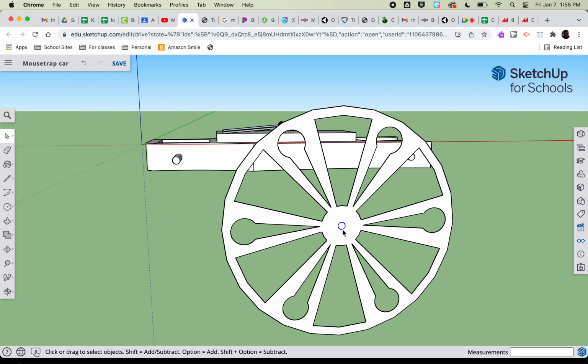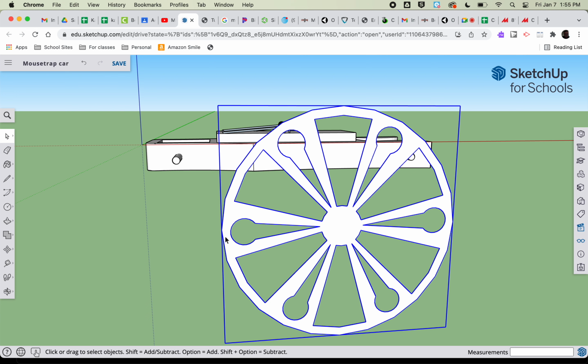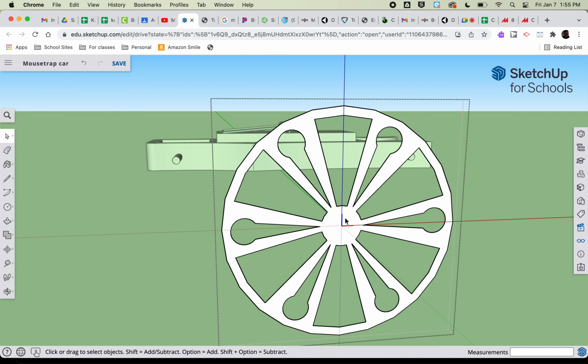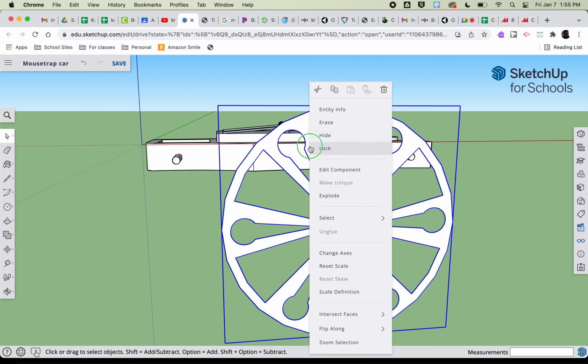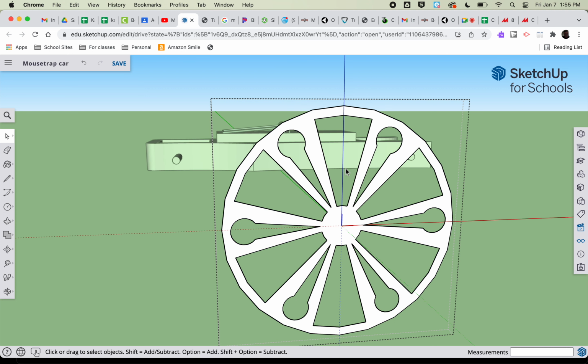So the proper way to do this is, before adding your circle, you must double click the wheel. That puts it in edit mode. Notice how the car faded off into this light green because you're no longer working on the car. You're only working in this group right here. Another way to do the very same thing is to two-finger click on the wheel and select Edit Component. Either way does the same thing.